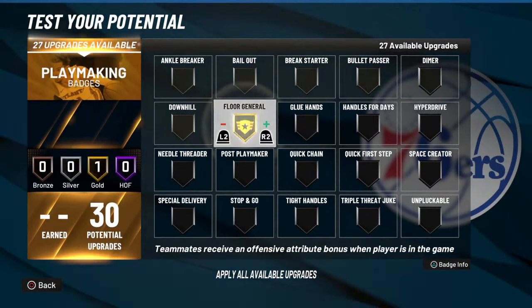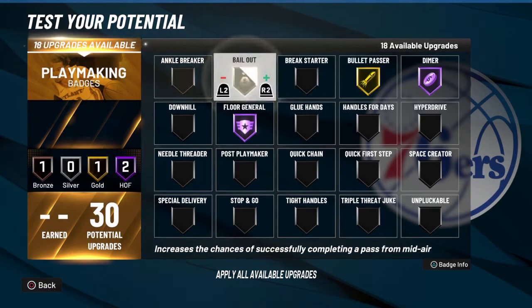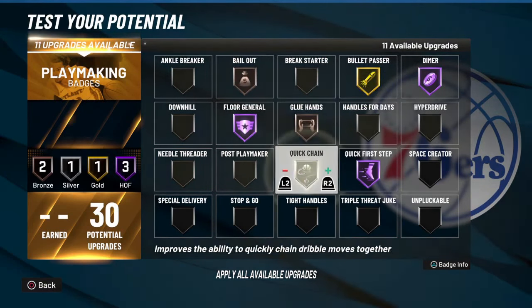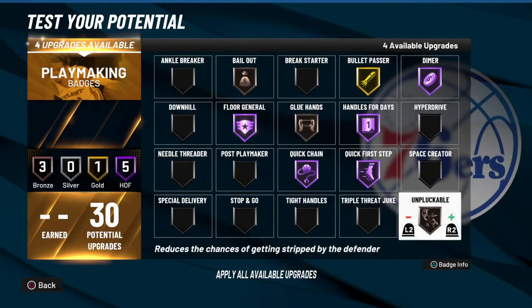First things first, we're going Hall of Fame Floor General, Hall of Fame Dimer, and Hall of Fame Bullet Passer. You can run it on gold. We'll have it on gold, and we'll decide if we run it on Hall of Fame. Bronze Glue Hands, Bronze Bailout, Hall of Fame Quick First Step, Hall of Fame Quick Chain, Hall of Fame Handles for Days. Let's go ahead and do silver, bronze, silver Unpluck.